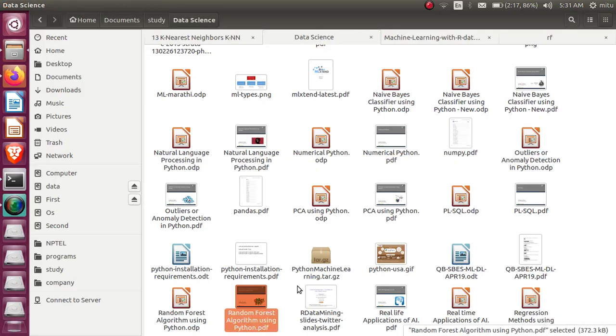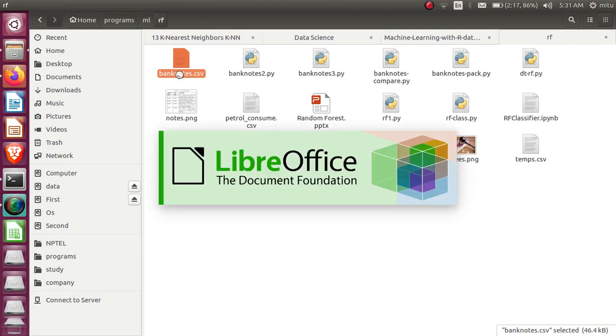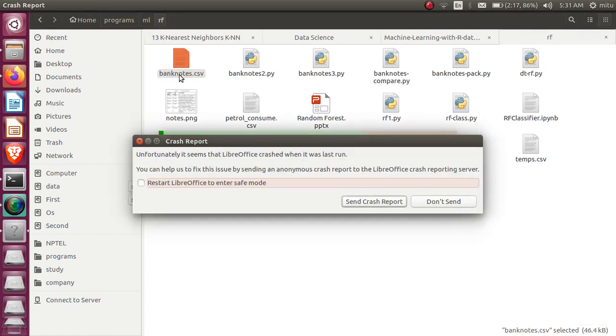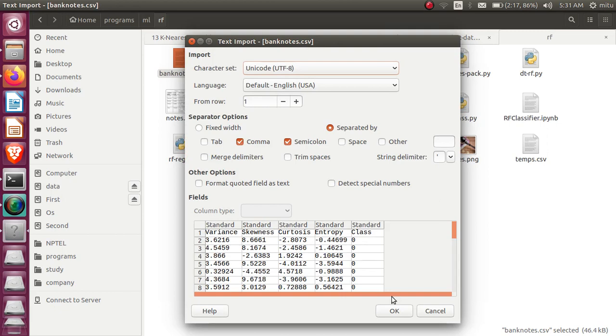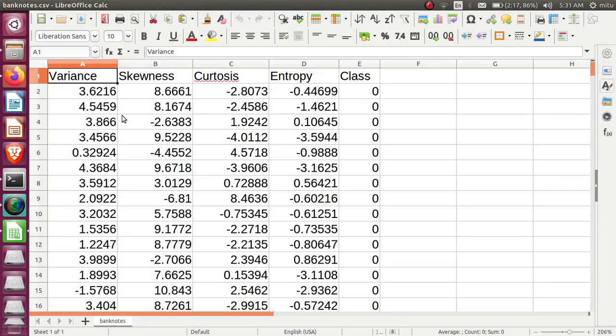Okay, so I'll just close this and now open our data set first. I'll revise it again. Some banknotes, fake and not fake notes, I have identified. Let's check it out.